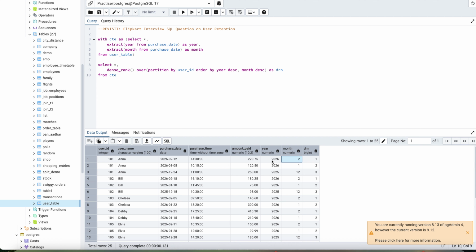Since I have given priority to the year before the month, the year will be ranked accordingly, and then it will consider the month. For example, 2026 February, then 2026 January, then the third that it will consider is December of 2025. So this is easy peasy, and that's how the ranking is done using dense rank. Simple as that. I'll put this in a CTE as well, and call it CTE2.